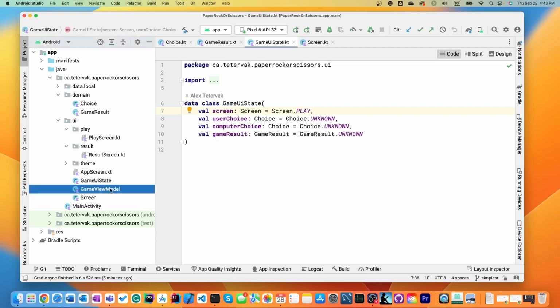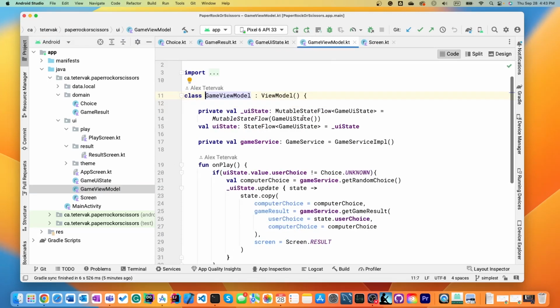I have game view model that is storing game UI state in mutable state flow. Why? We don't have to. It's again for practice, how to deal with mutable state flow. We could use just mutable state.